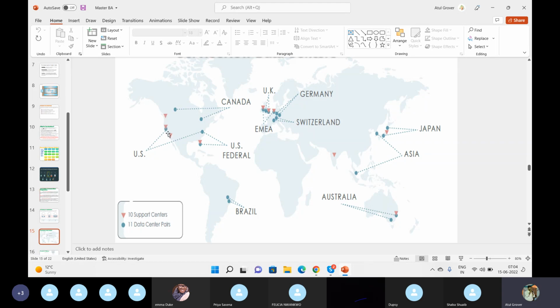In the US, they have US and US federal, two data centers, so 4 data centers, and 2 are the backups here. In EMEA, they have in the UK as well. In Germany, they have. In Switzerland, they have. In Brazil, they have. So they say, guys, don't worry. Whatever area of the world you are in, we are happy to provide you that service and make sure that your instance works 24/7, 365 days. Every single minute it should be up and running for you.